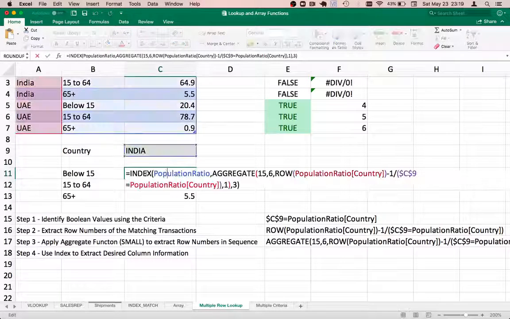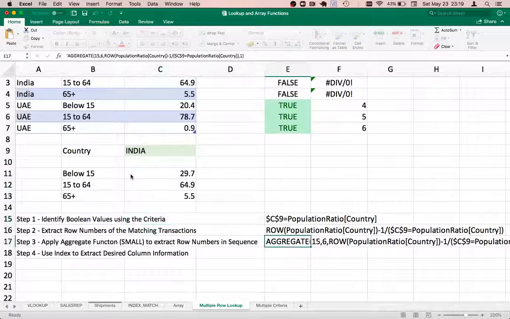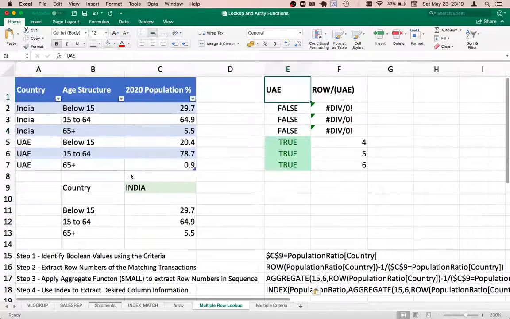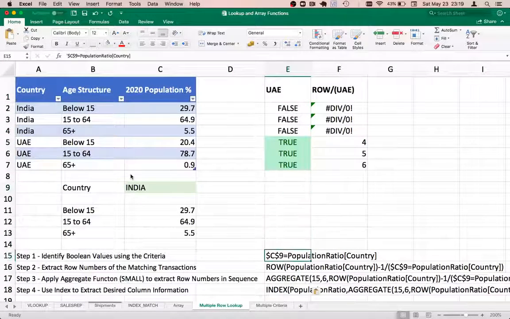I'm just going to copy this formula as well. We can just put that down here. This is how, initially when you're trying to understand this, it would be great if you split it up into different steps and you build the formula as you go along. This will also help you to detect any errors that come along the way.